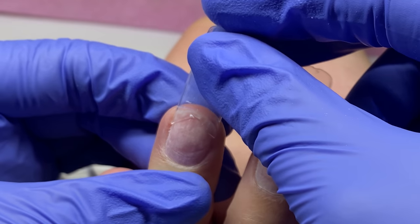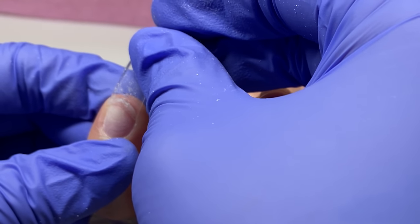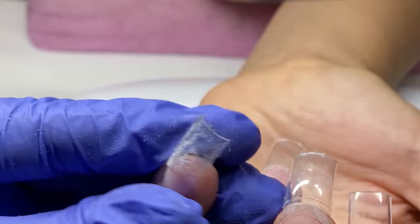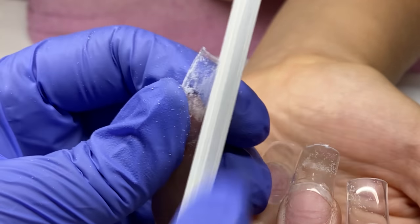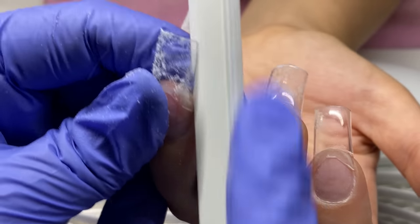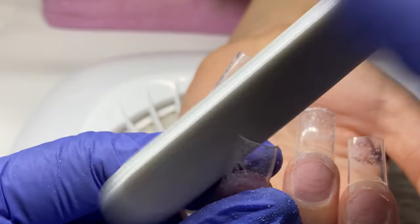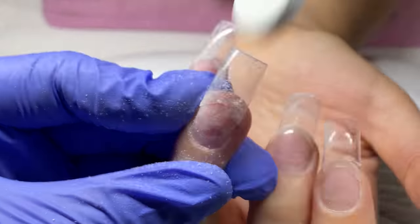My client wanted square nails, which kind of threw me for a loop. I'm using these square tips — they're more like traditional tips with a little bit of a curve to them, which isn't my favorite. You can see I'm going under the nail and filing that curve off, taking that file and going under the nail filing that part that curves down — just filing it off. Inherently when that happens, it kind of narrows the nail, which is absolutely fine for this look.